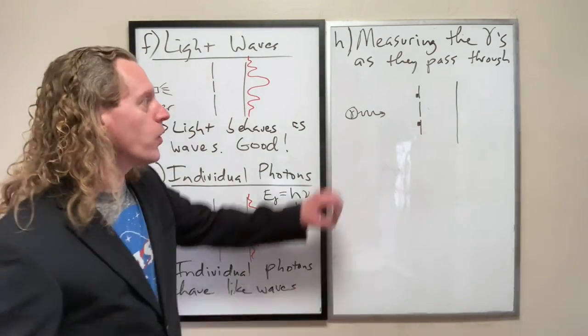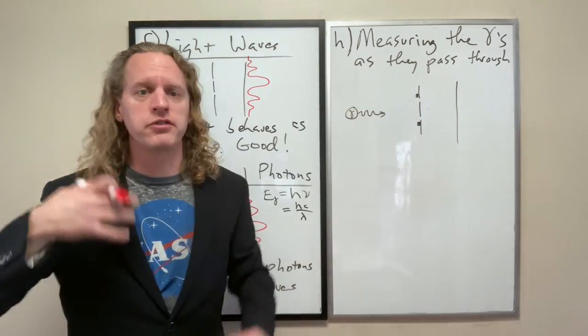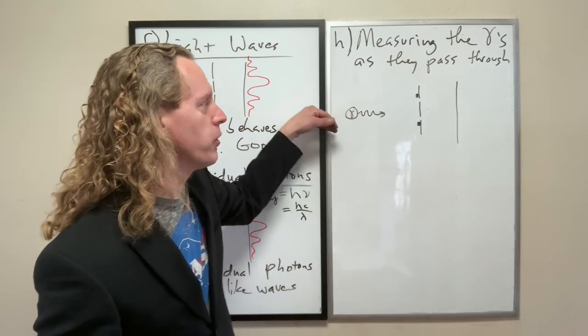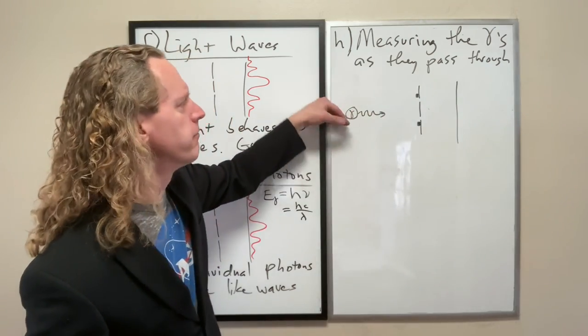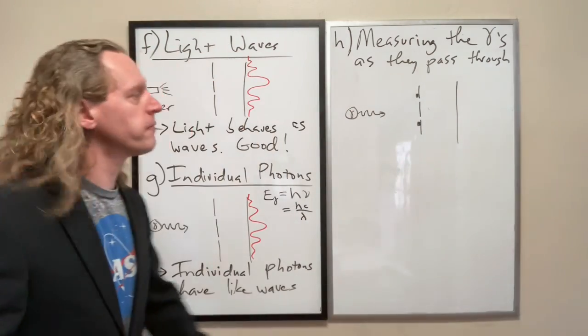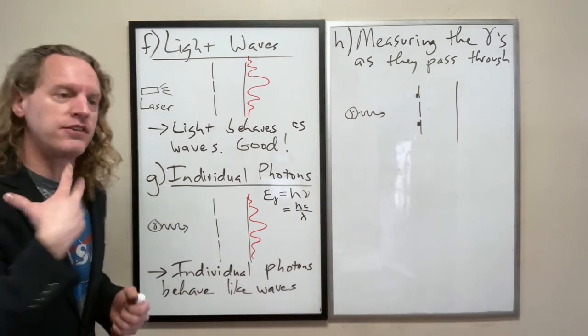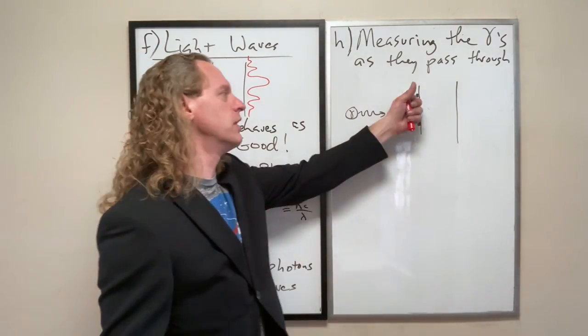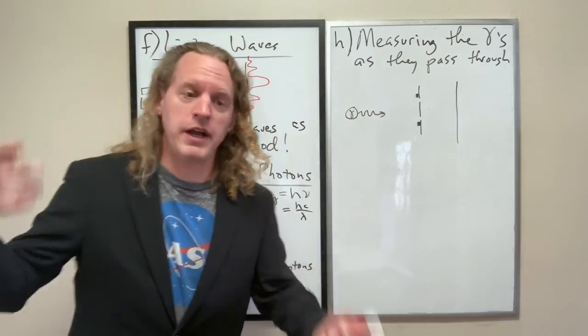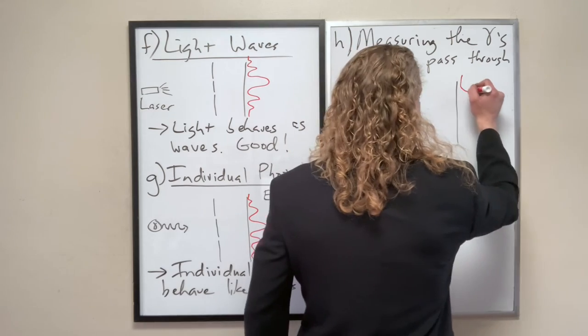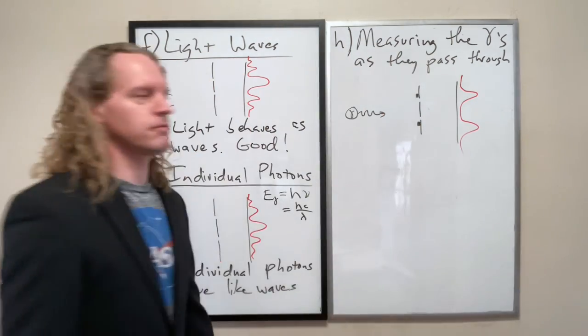So we're now going to send individual photons through slowly enough that we can clearly differentiate the photons that pass through the top slit versus the photons that pass through the bottom slit. But nothing else has changed. We're still running single electrons through that same setup, except we just check along the way what happens.